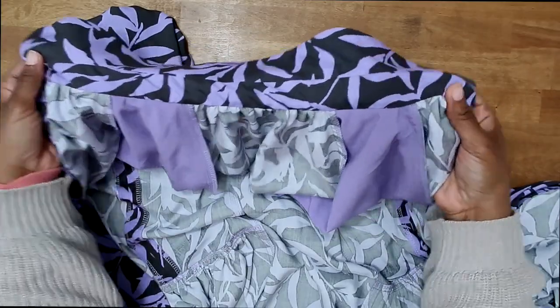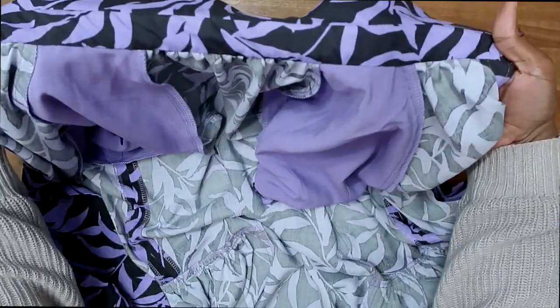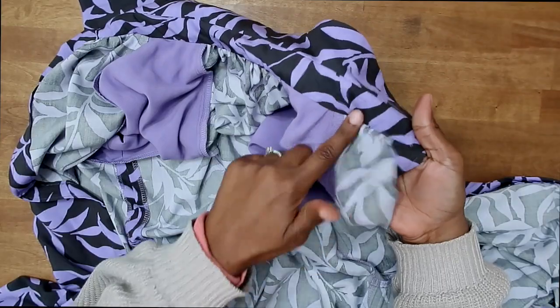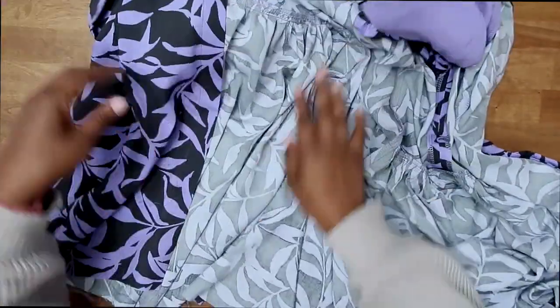All right, I have my neckband slip stitch closed, so this is what it looks like along the inside here of the dress. Again, you could choose to do slip stitching or you can do a stitch in the ditch. Now that we have this done, we can start to work on the hem.